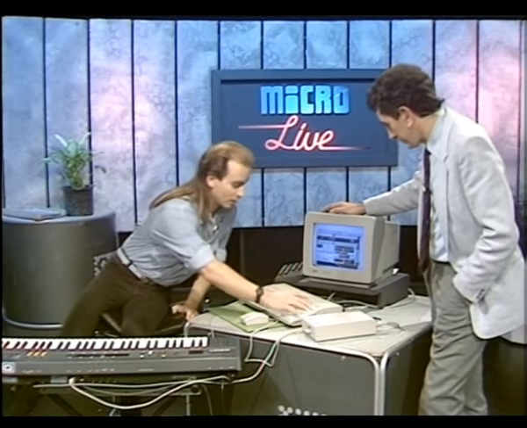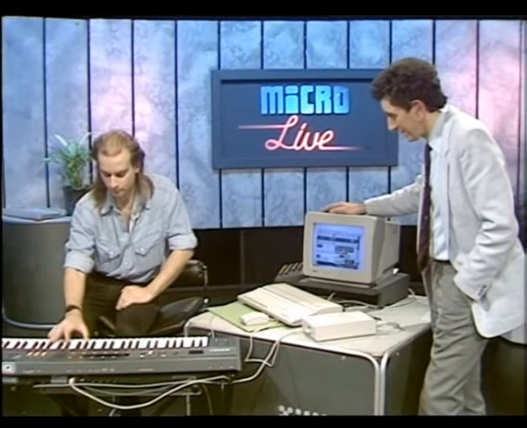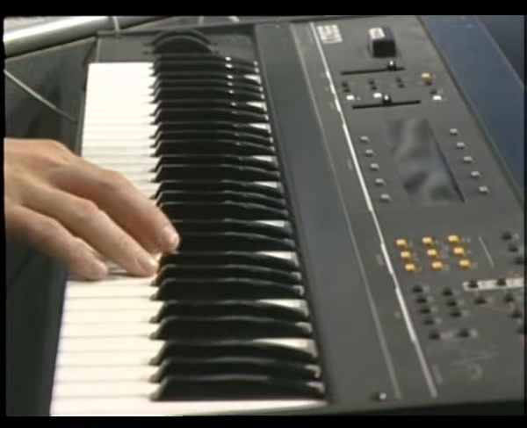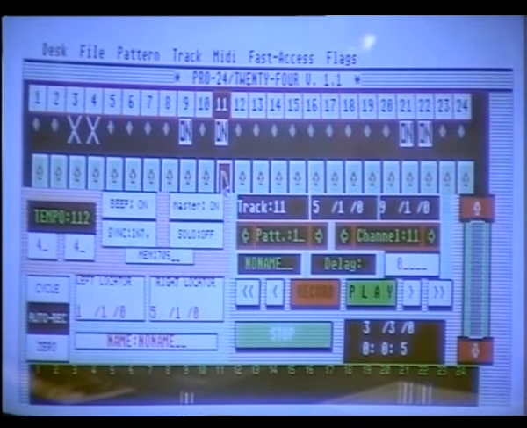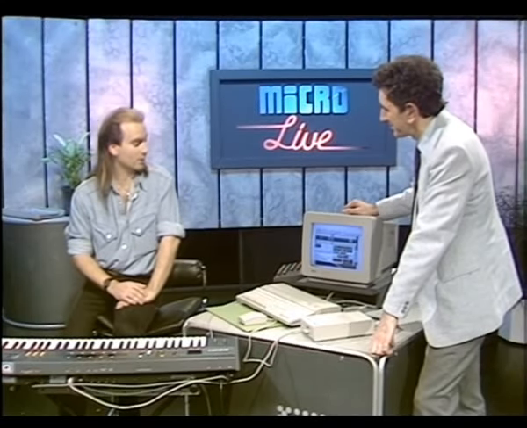If I wanted to overdub, for instance, a brass sound on top of what we've already recorded, I just press that button. We get a 2-bar count in to give me the tempo of the piece. Well, you make it look very easy, but if I was doing that, I'm sure I'd make a pig's ear of it. Well, if you make a mistake, of course, it's quite easy to go back and start again.